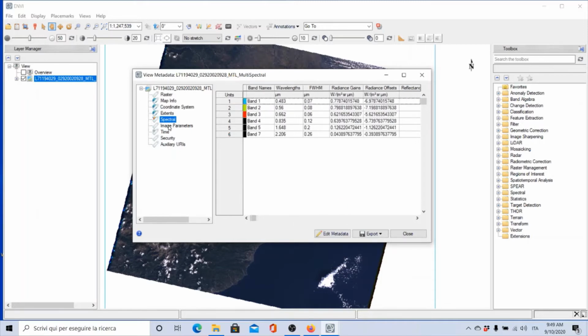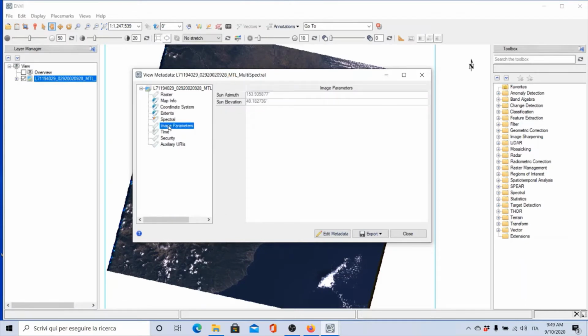So, okay, let's go to the image parameters. These are very important, especially the azimuth and the sun elevation, because in this case, on September 28th of 2002, the time of the acquisition was 9:58:52 local time.